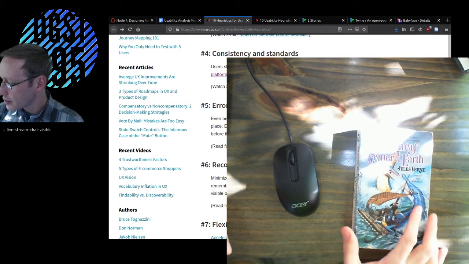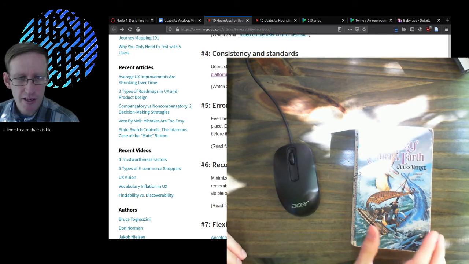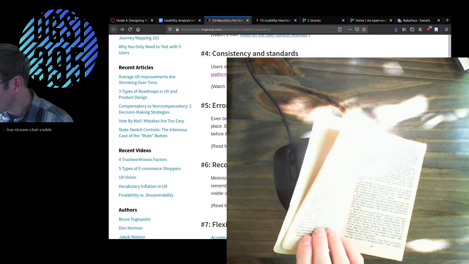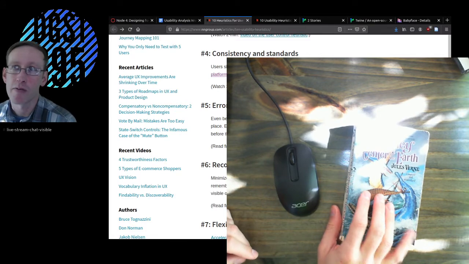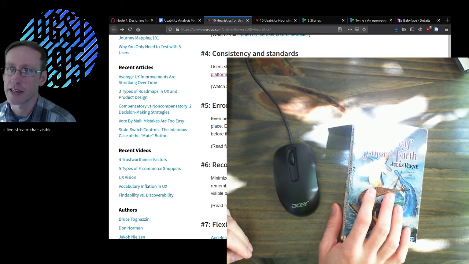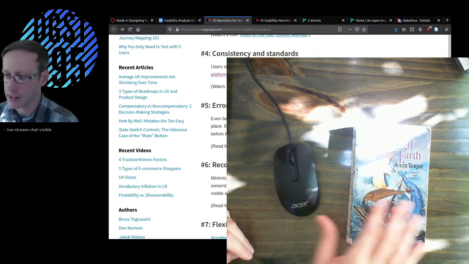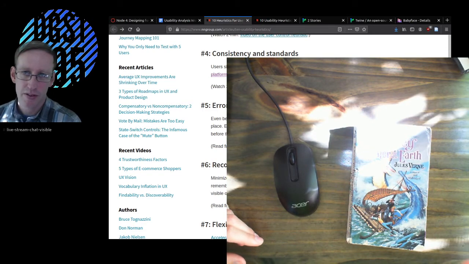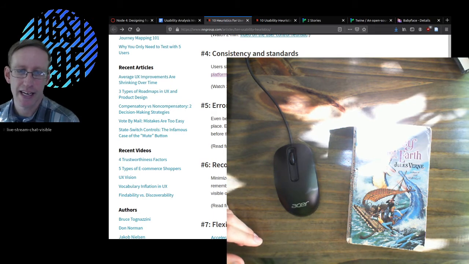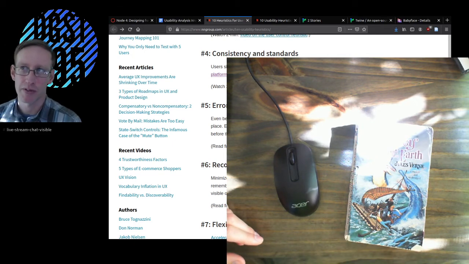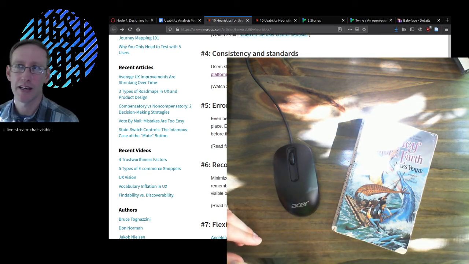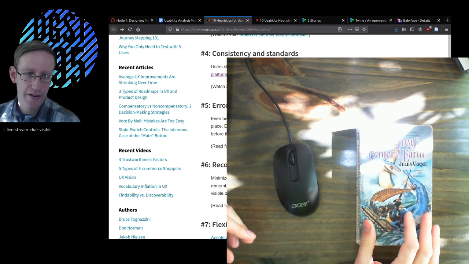Recognition rather than recall. This is a book with a fair number of characters, but not as many. And so whenever possible, this is reusing the same characters' names, and so we have them over and over again. If you think of some works that are more complicated, my wife was reading a Shakespeare play recently, I think it was King John, and she was reading it with the kids, and they were having a hard time because many characters go by several different names. You have to recall which person goes by that name, and that increases the cognitive load of that play, and so it becomes hard to follow if you're just reading it. I imagine if it's acted out, it's much easier to tell who's who, but if you're just reading it, you have to construct all that in your mind, and then you have to keep track of multiple things, and it's just too much cognitive load. So for them, it wasn't worth it. They decided to stop reading it.